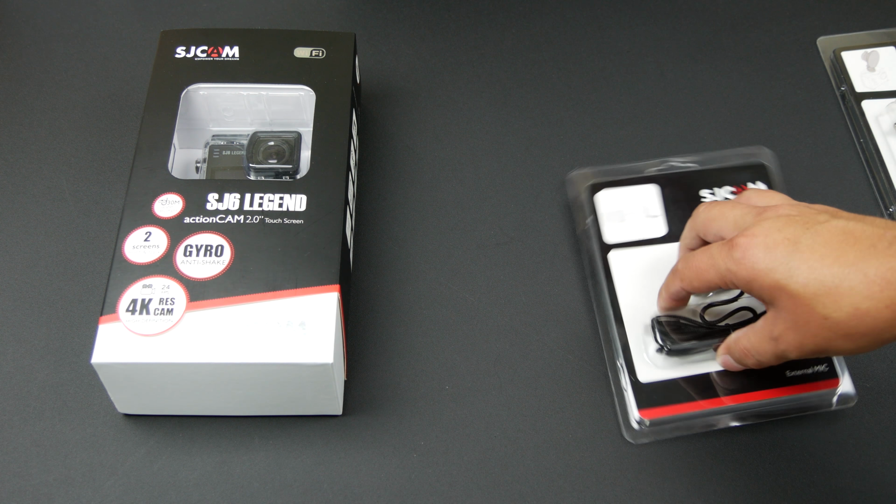This is a really nice and well-built camera. It feels good in the hand. It does not feel cheap. It's soft, but with kind of a rubbery feel to it. Definitely feels like a really good quality camera. Now let's go try out some video footage of the camera, as well as the audio quality, and we'll be back.